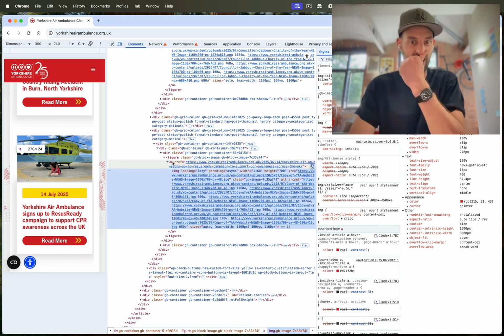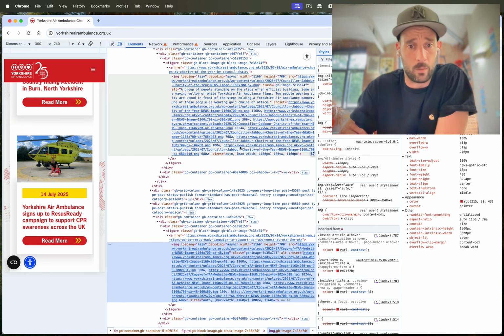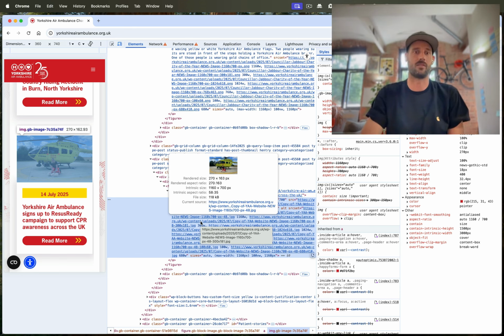A screen reader is going to get to this link, and it will probably read out the source attribute. It'll probably read out HTTPS www Yorkshire Air Ambulance. That's really not a great experience for assistive technology users. So for the most part, you're doing really well. This alt text was incredible, but you've got none at all here. That means this image is not going to have any text for a screen reader user.